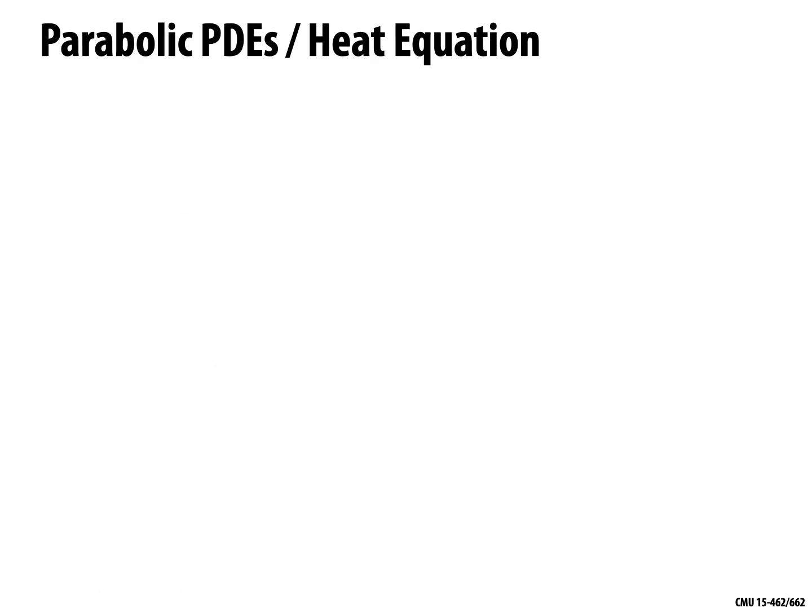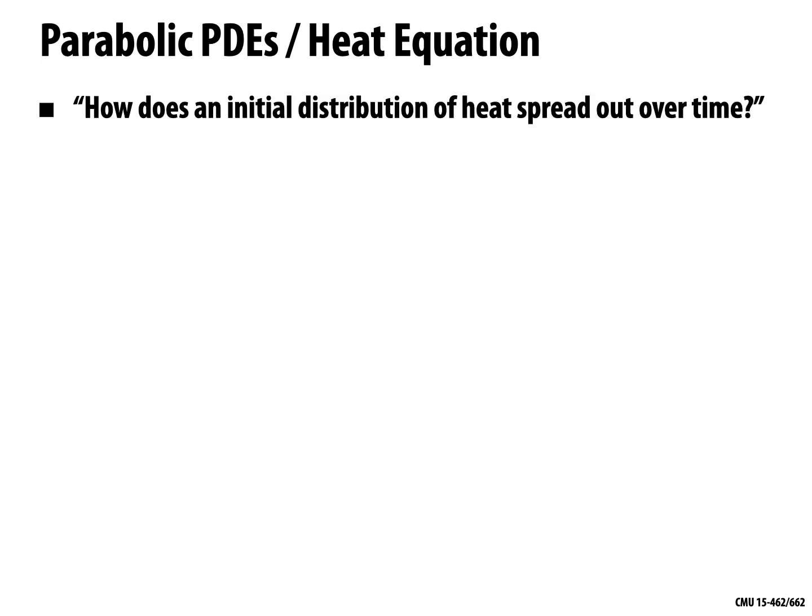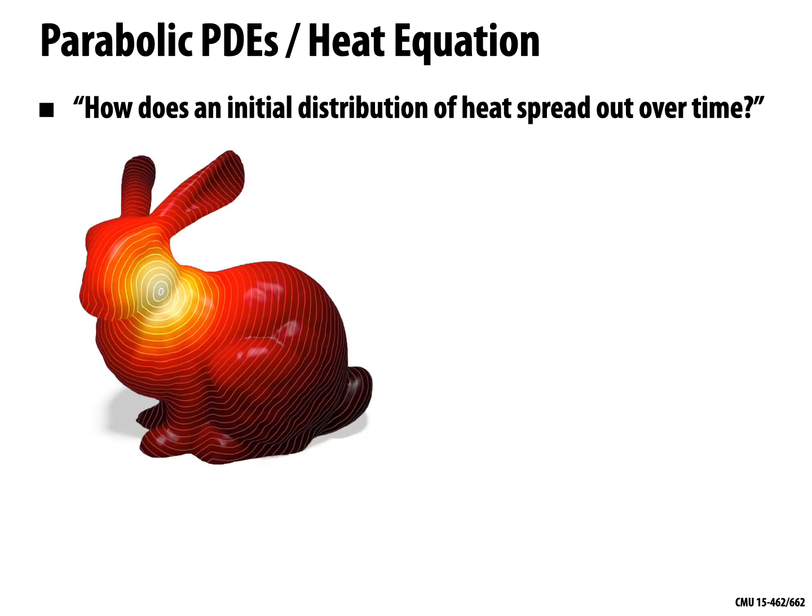Okay. The heat equation is somehow related to the Laplace equation. So the heat equation says, how does an initial distribution of heat spread out over time? It's this picture of turning on the stove and seeing how the heat spreads throughout the room. Or I could think about this bunny. I touch a hot needle to a point on the surface of this bunny. And if this bunny is made out of some kind of conducting metal, then that heat might spread out over the surface and I can see where it goes.